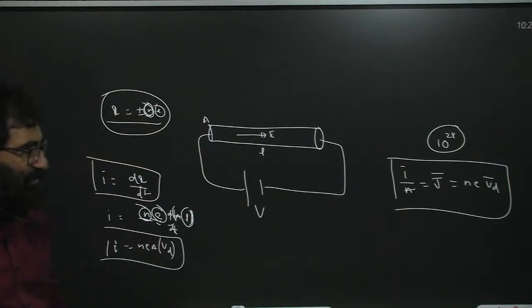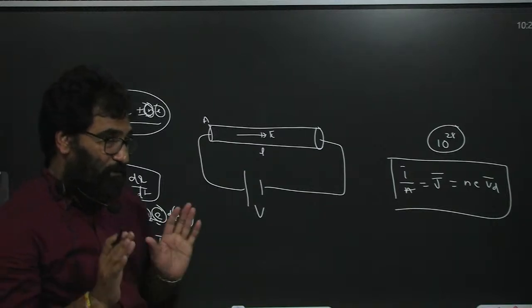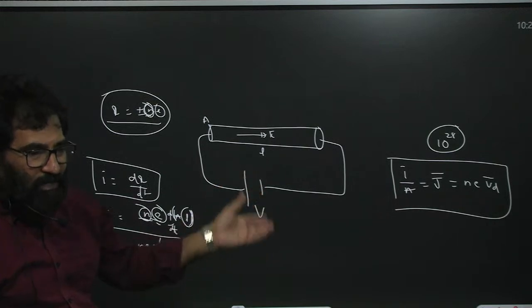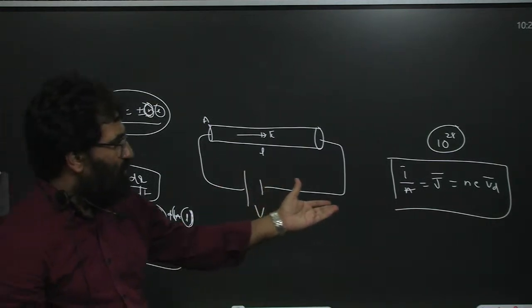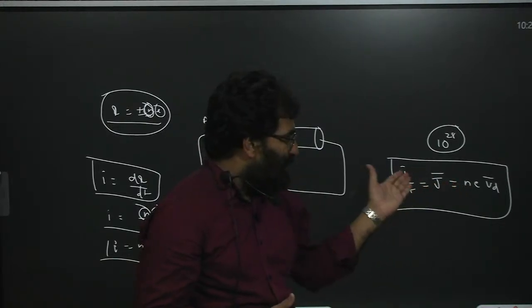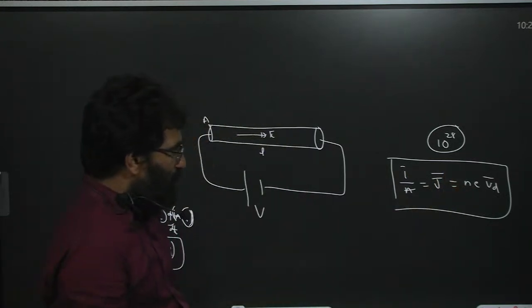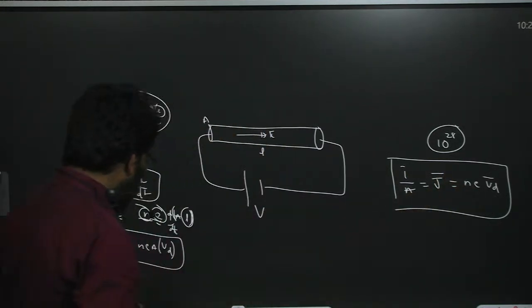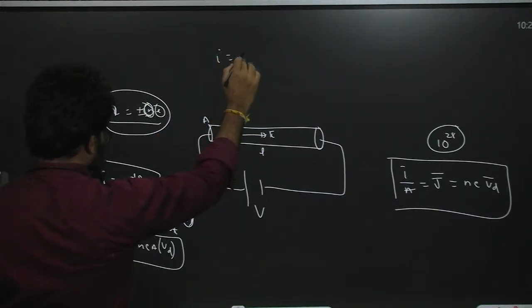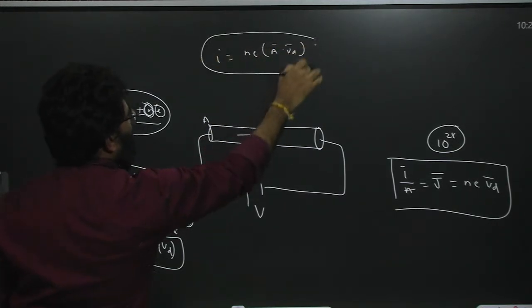Current density is a vector. So Ne times the drift velocity of the electrons. Compulsory questions will be on these, drift velocity, compulsory concepts, current, and so on, conceptually. So I by A is equal to J, which is current density. Current passing per unit area, which is the number of electrons into drift velocity. Indirectly, I am saying, this is very important: I is equal to Ne A bar dot Vd bar. This is the equation of continuity.